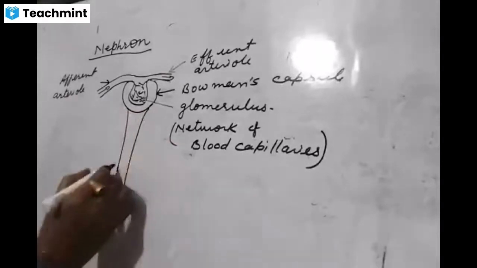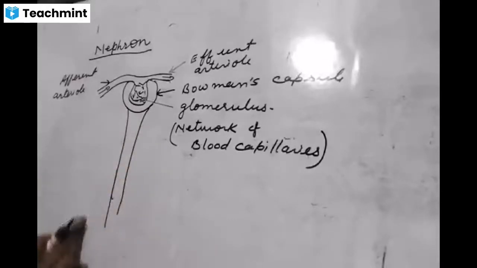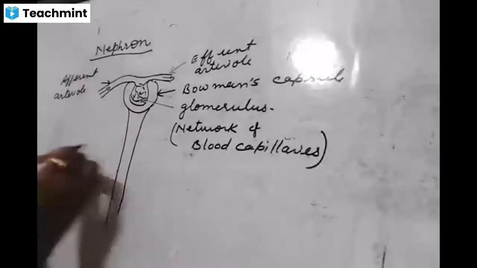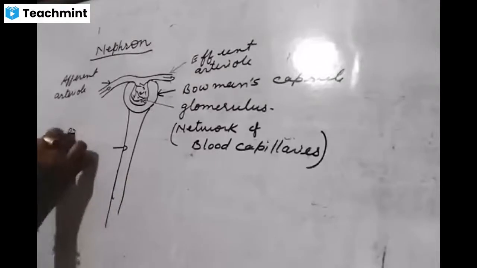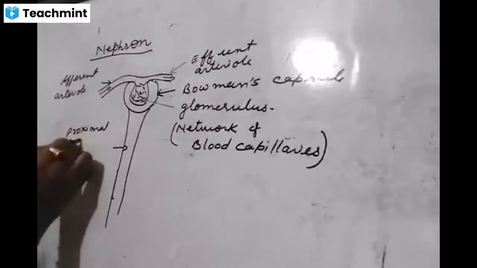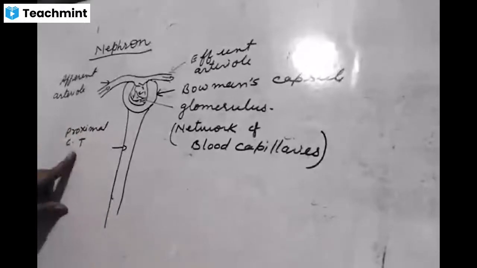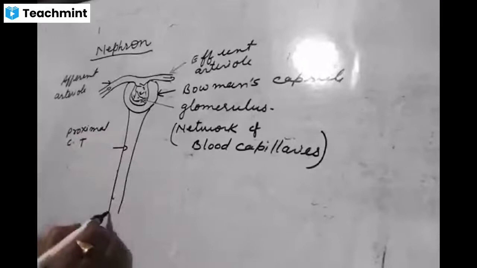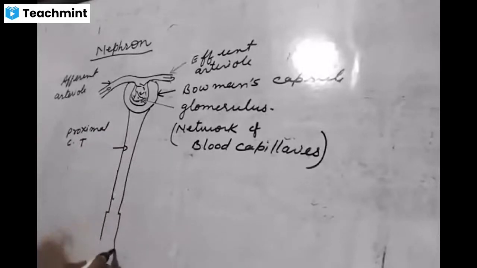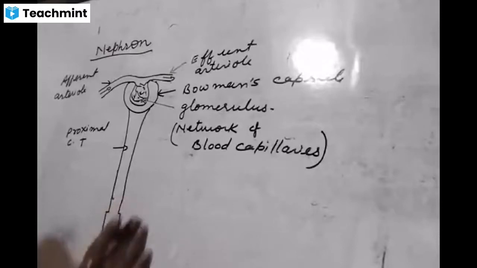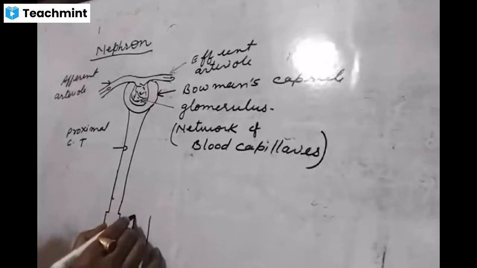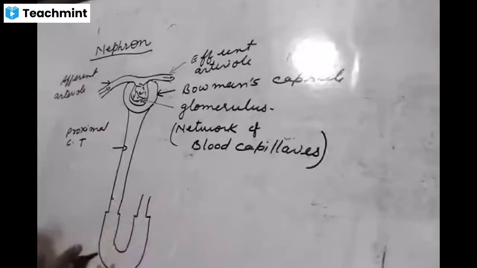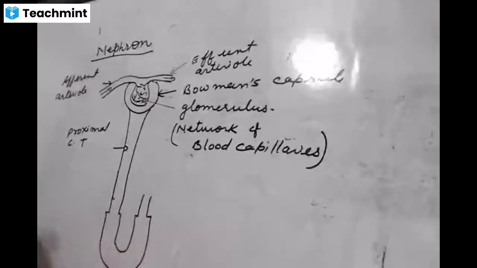So this part, first part of this tube, is the tubular part. The name of this first tubular part is proximal convoluted tubule. Okay, C for convoluted tubule, and there it forms a loop. Here it will form a loop-like structure. First of all, it was seen by a scientist. The name of that scientist is Henle. So this loop-like structure is called, beta, इसी को क्या कहते हैं? Henle's loop.